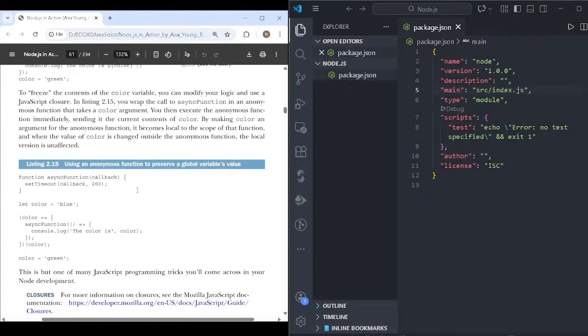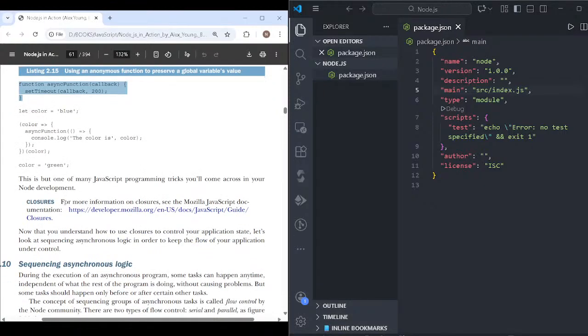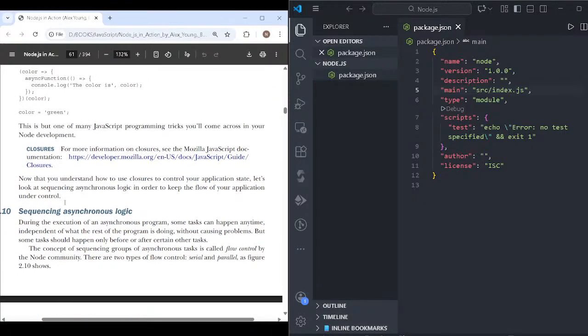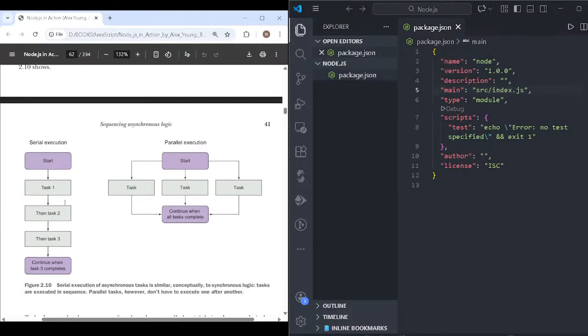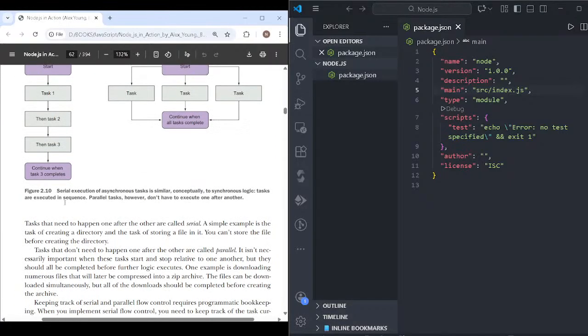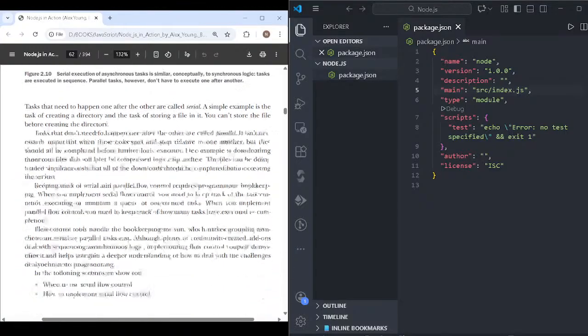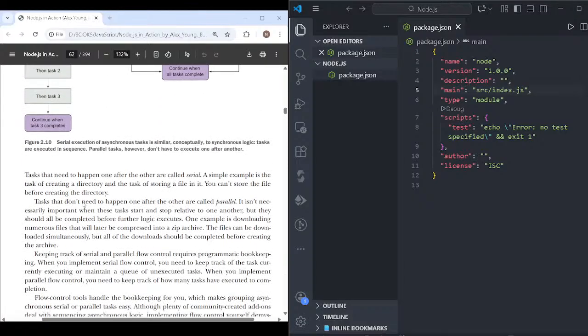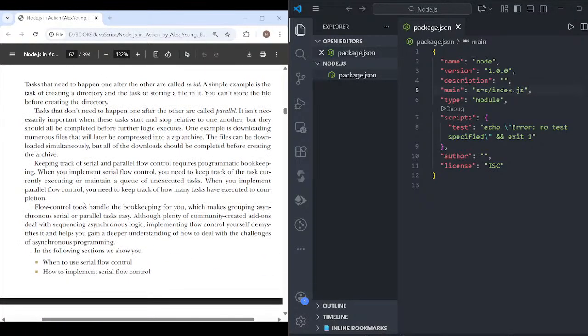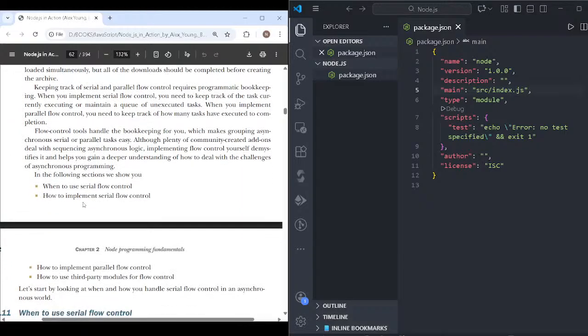Something we will try to make. It's not a big thing actually. That timeout, just simple thing. Just don't overcomplicate it. Complicated sequencing and asynchronous logic. Actually, if you get it, you get it. If you don't, I can't explain it to you. I'm not that good of an explainer.